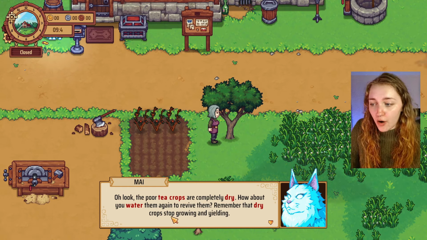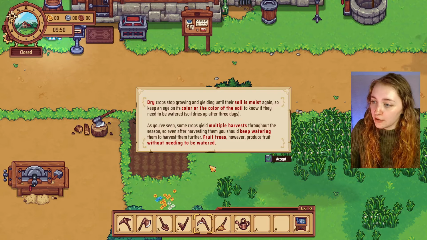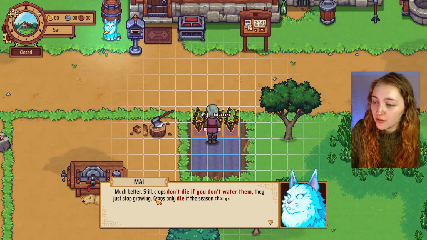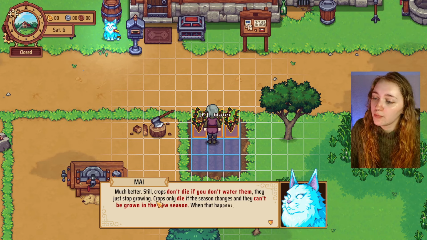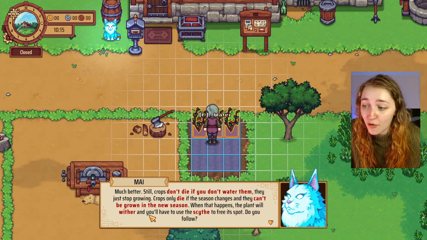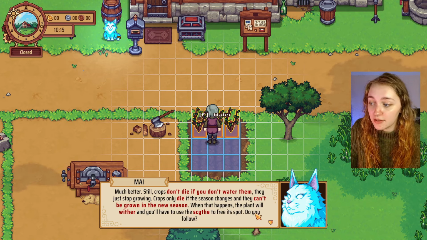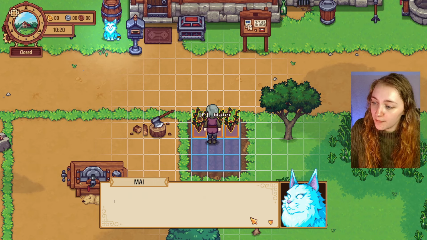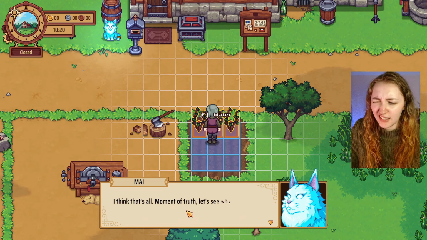Remember that dry crops stop growing and yielding, so we need to water them. Much better. Still, crops don't die if you don't water them, they just stop growing. Crops only die if the season changes, and they can't be grown in the new season. When that happens, the plant will wither, and you'll have to use your scythe to free its spot. Do you follow? I think that's all.